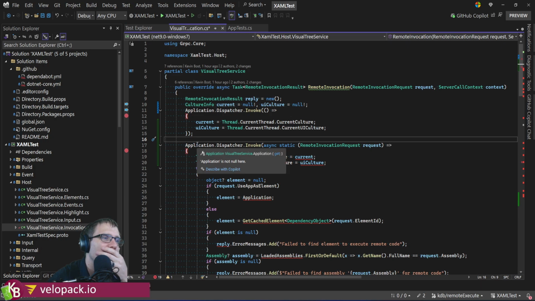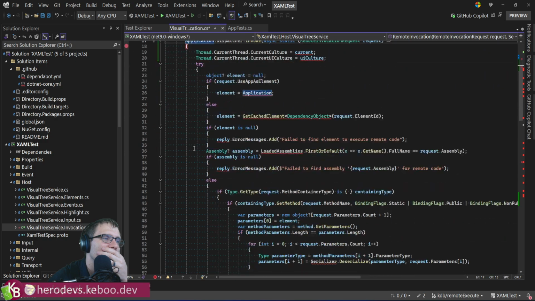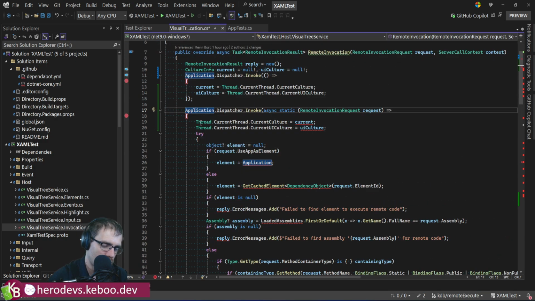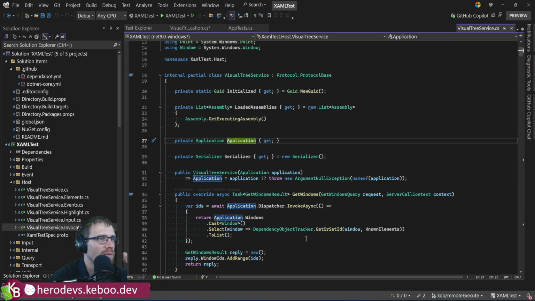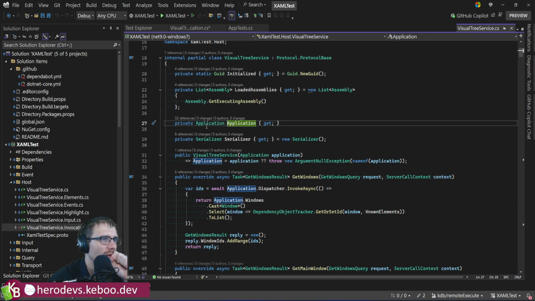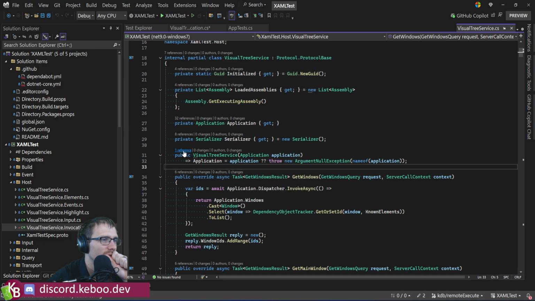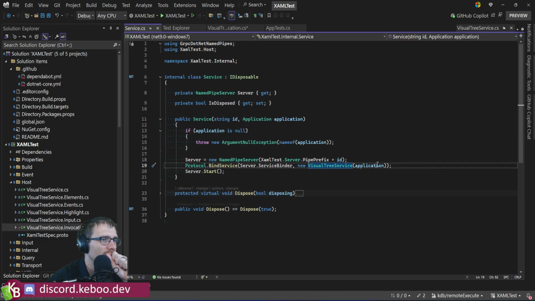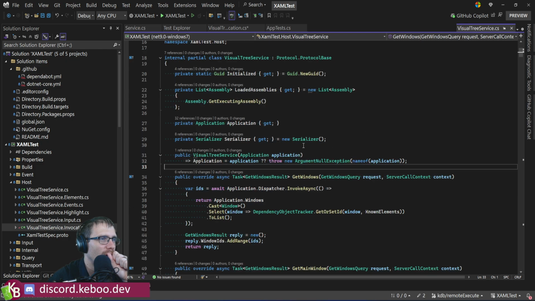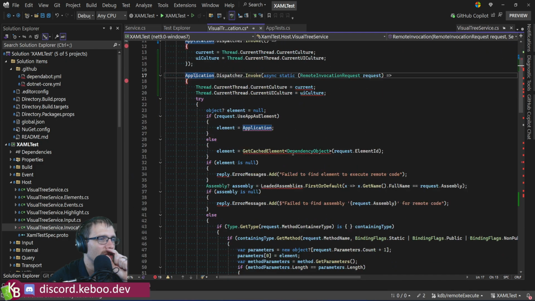Oh right, it can't pass in the base class. That's probably something we can address though. Yeah, we can probably address the application problem.